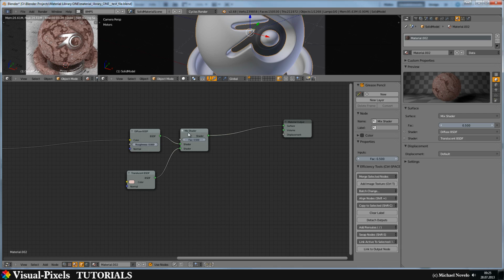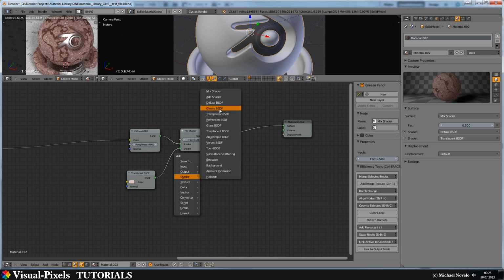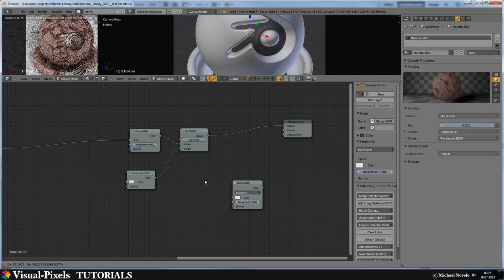Okay, now because I want a little bit of a polished marble, I need a glossy shader. Glossy. And because it's translucent and it's glossy, we need something else.